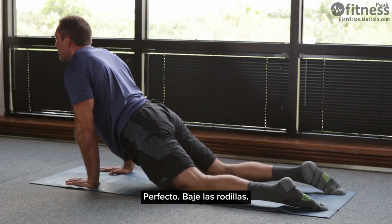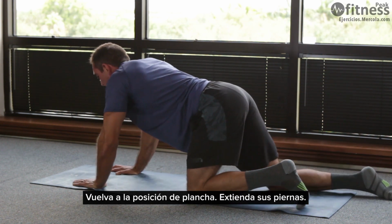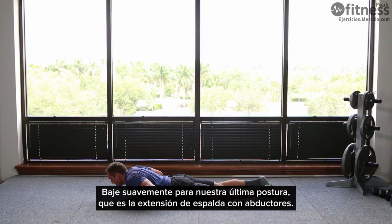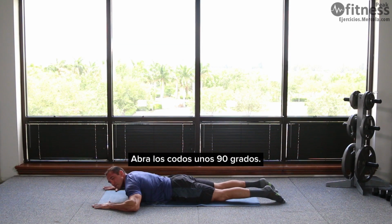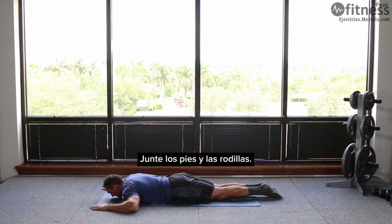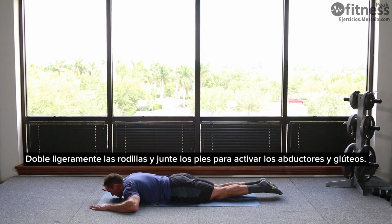Perfect. Let the knees drop. Push back to table pose. Extend your legs. Come down softly for our last pose in your flow, which is an adductor assisted back extension. I want you to bring your elbows to 90 degrees. I want you to bring your feet together and your knees together. You're gonna slightly bend the knees and you're gonna really squeeze your feet together to activate the adductors and glutes.